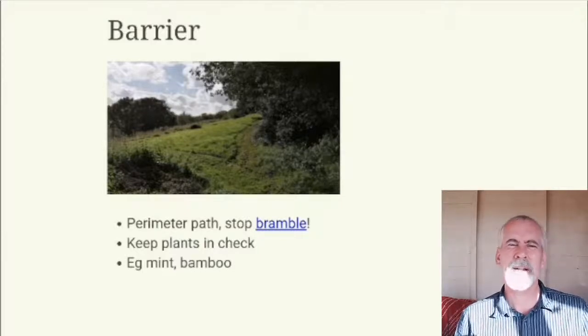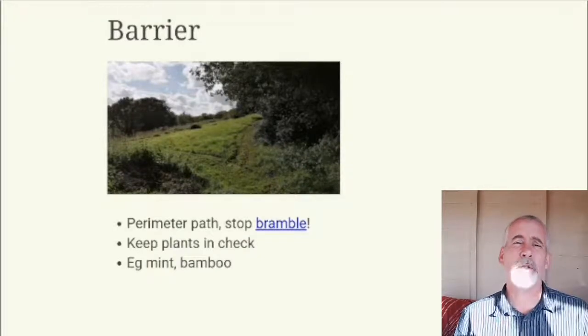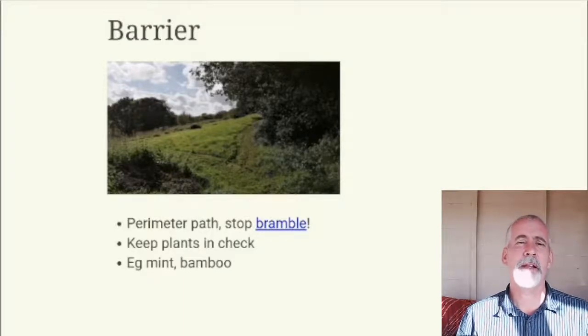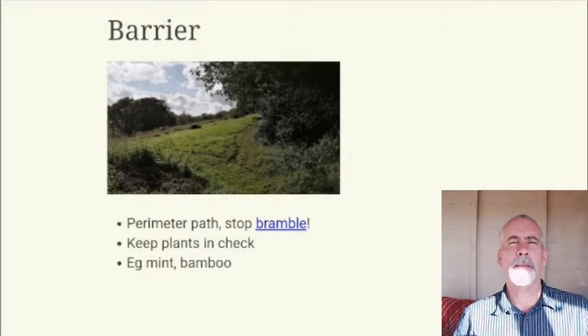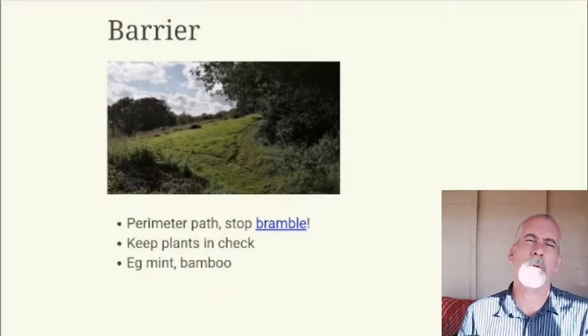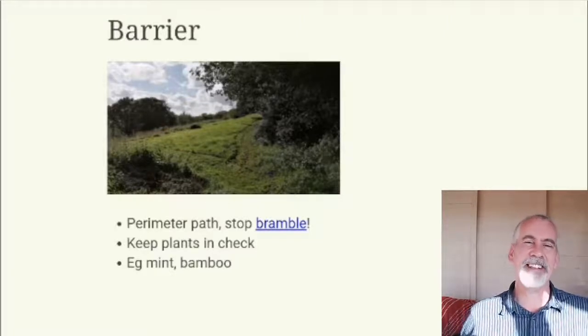I might break it. This is a photo of the Forest Garden Nuttery, which is like an area which was going to be a meadow, but it was too much work to keep as a meadow. Brambles took over it, and rather like closing the stable door once the horse has bolted, I have put in a perimeter path around it.